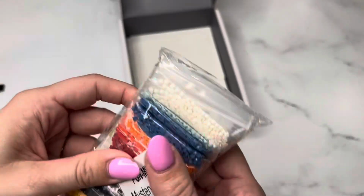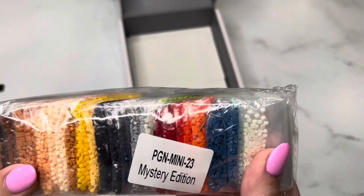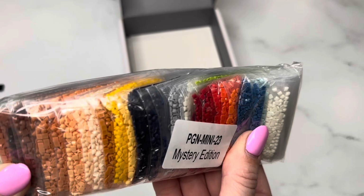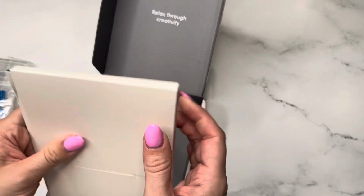We've got our drills here. And this is the mystery edition. So we have got all of these colors. You just don't know what you're going to get. Now, we haven't got to the spoilery images yet.